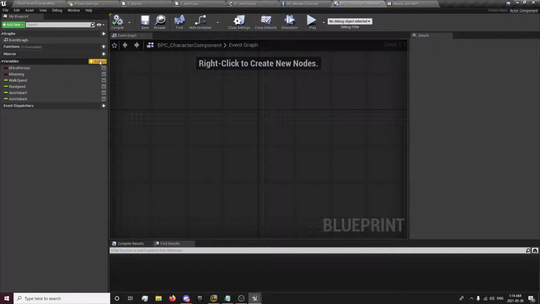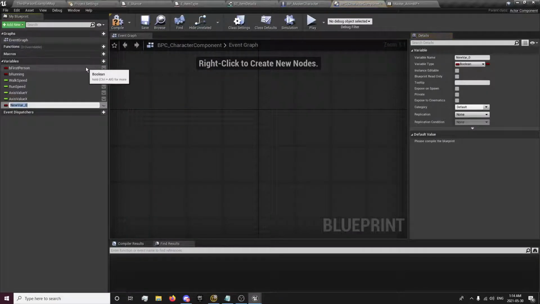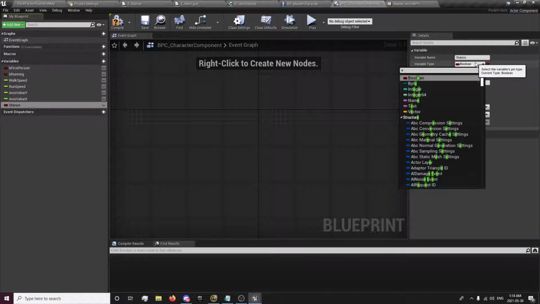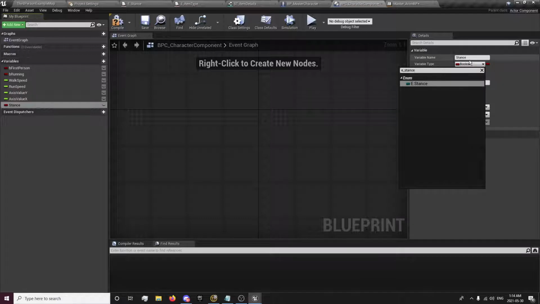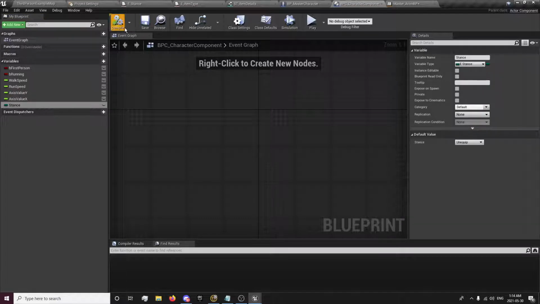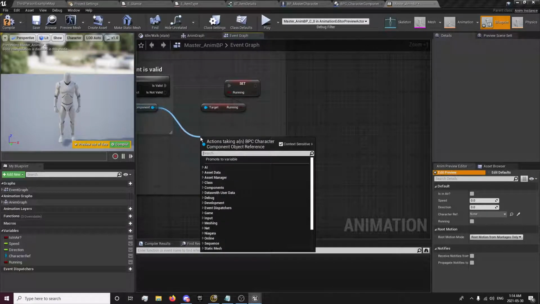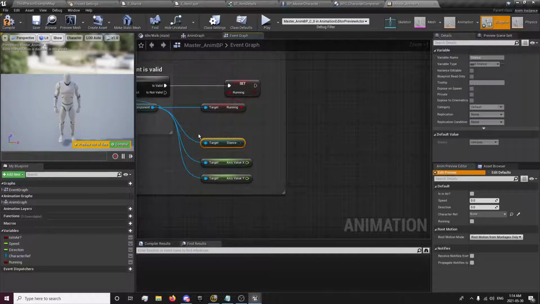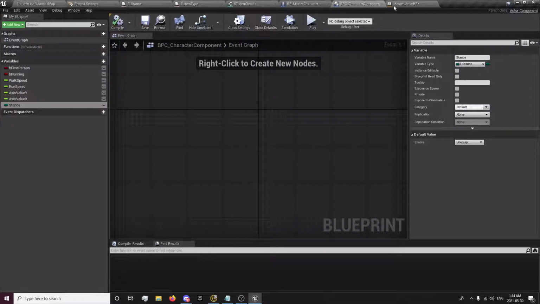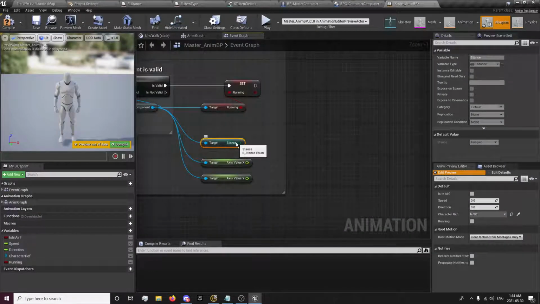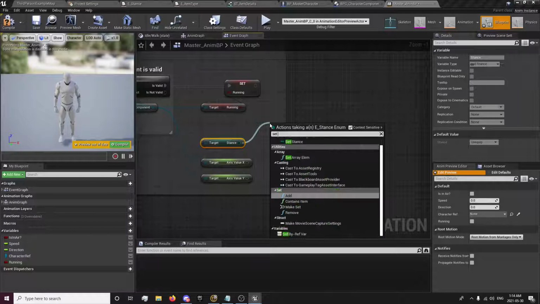I'm going to go into our character component and create a variable called stance and search for E_stance. And now we can drag it up here and type stance. Make sure you compile this, otherwise it won't show up. And set stance.